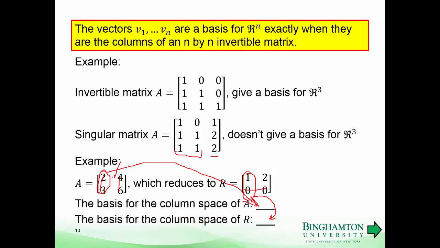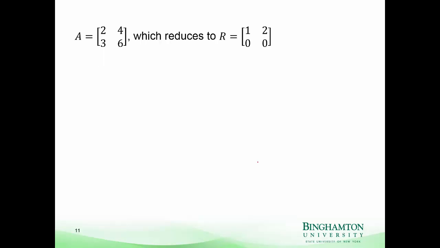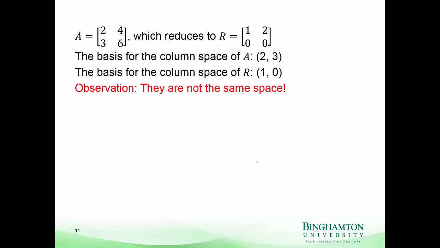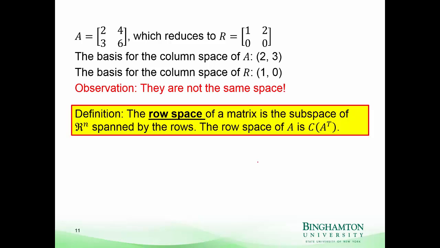The column space of A actually has a plane, where the elements on the plane have two non-zero elements in general, but the column space for R has only one. The first element is non-zero and the second element is always zero. So definitely different spaces. So again, continuing that example, just writing out the answers to that. They are not the same space.